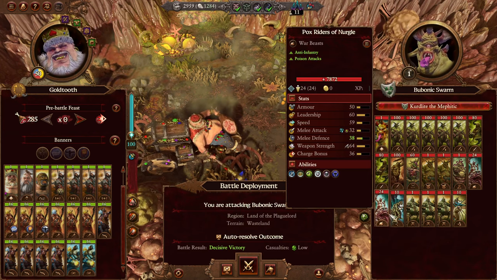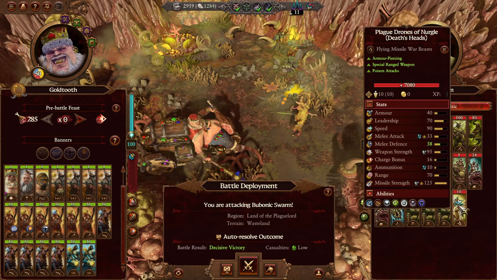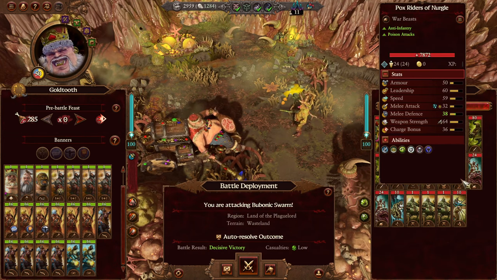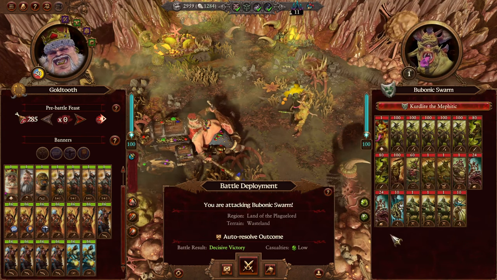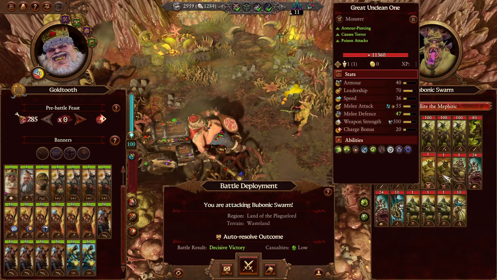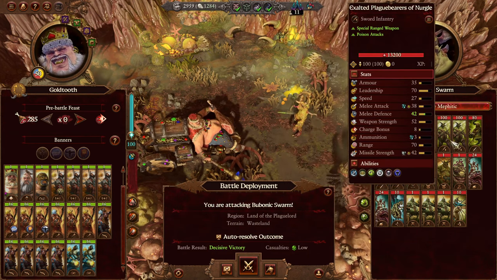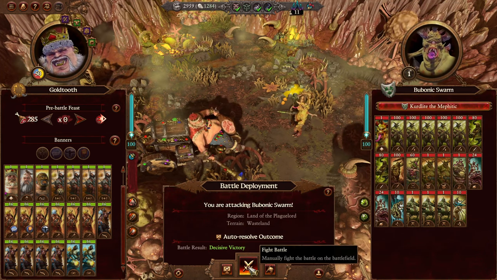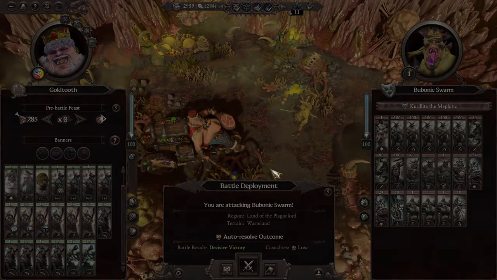What do they have? They have Pox Riders, some Rot Flies, some Soul Grinders, Plague Drones, War Beasts, Pox Riders, Beasts of Nurgle, two Great Unclean Ones. Do we fight this one? I think we fight this one. Yeah, let's fight this one.